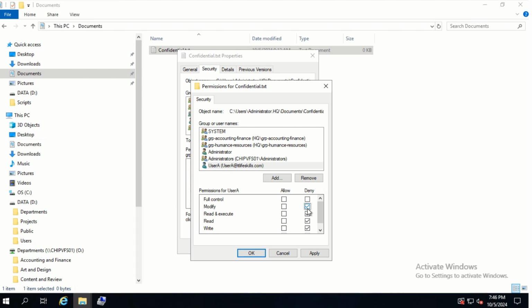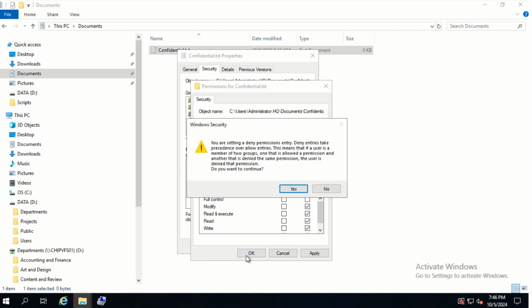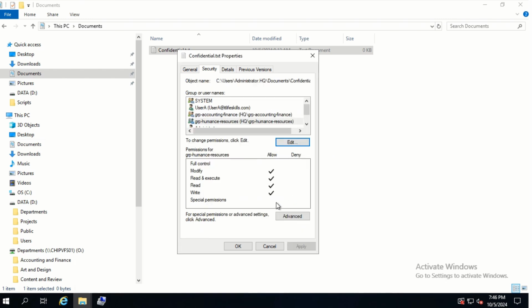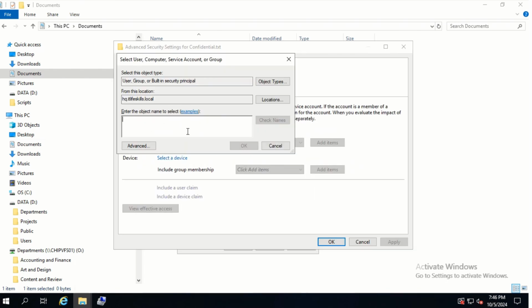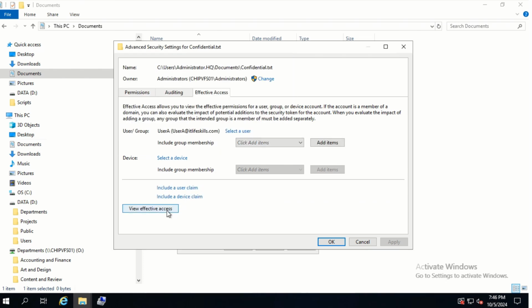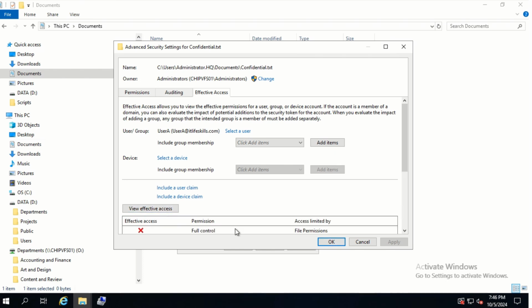Now let's click on OK, and as you can see, as soon as we click OK, it says that the deny entries take precedence over the allow entries. Just click Yes, and now we click on the Advanced tab, and here we can check the effective access by typing user A here, and click on Check Names and click OK, and click View Effective Access.